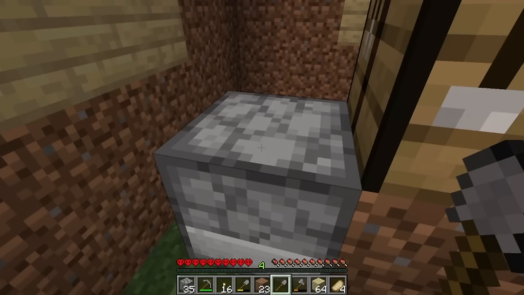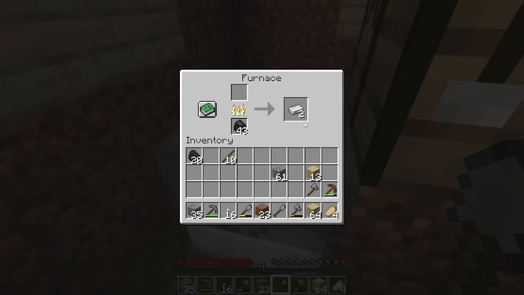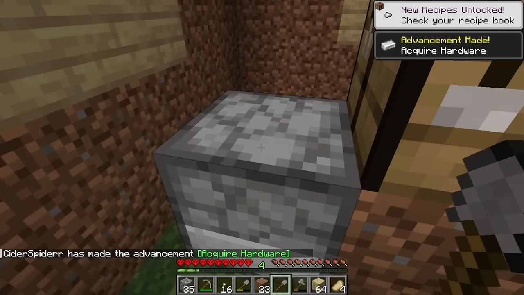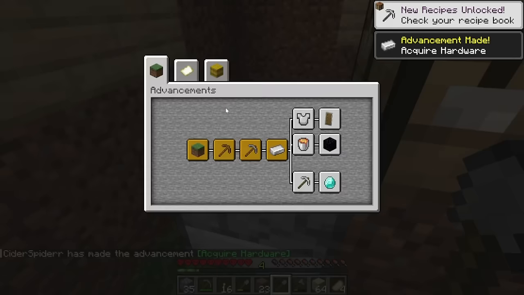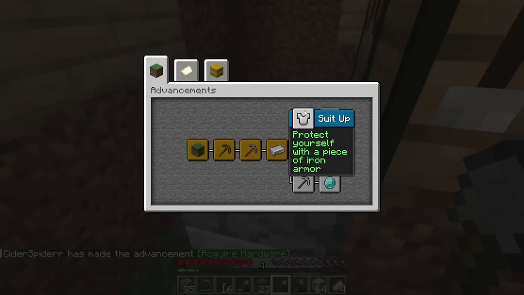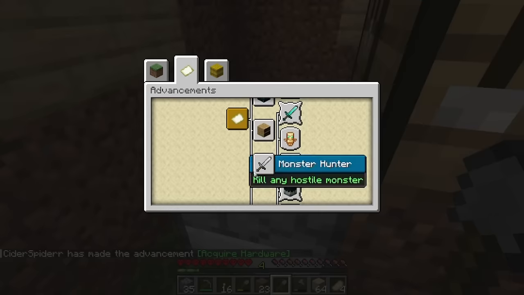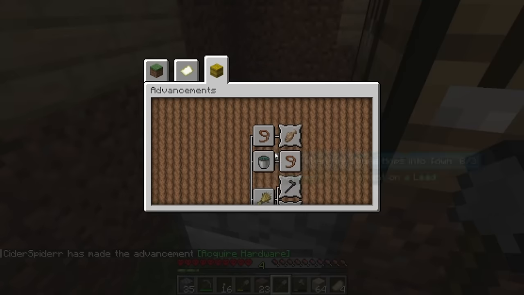Let's get this iron smelted, because even if I can't make a pickaxe out of it, it will actually still count just as soon as the wait ends. Yep, there it is. Bam! Acquire hardware. Let's check our advancement tree now. Oh, things are going so well. All right, so next we need to get some iron armor. We need to get a lava bucket and an iron pickaxe. Oh man, there's entirely separate trees of advancements. I didn't even realize.